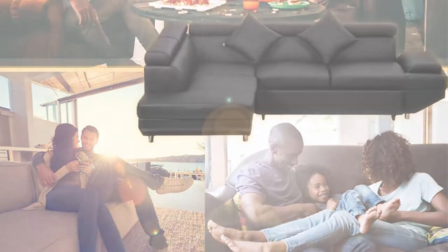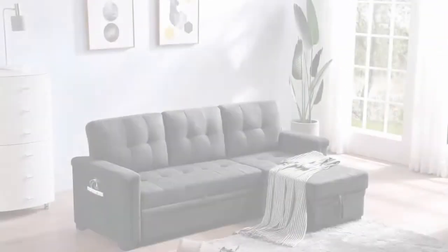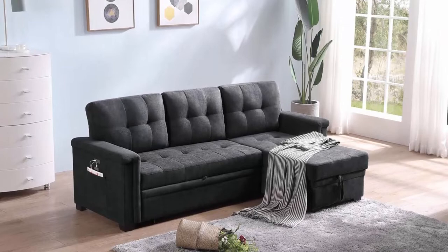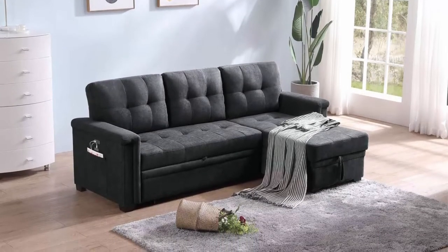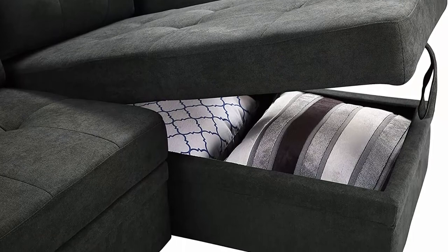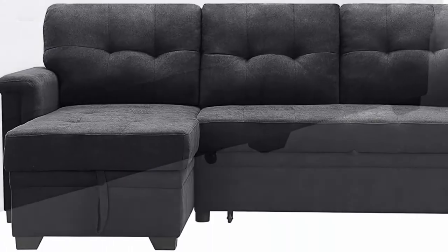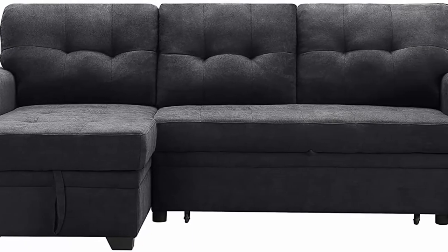Number 8: Lilola Home Ashland — contemporary dark gray woven fabric padded upholstered modern sofa bed couch, sectional sleeper sofa with storage chaise, USB charger and tablet pocket. Features phone charging port station with two USB charging ports, a cell phone pocket and magazine pouch on the side, and a pull-out sleeper measuring 42 by 71 inches with reversible storage chaise.